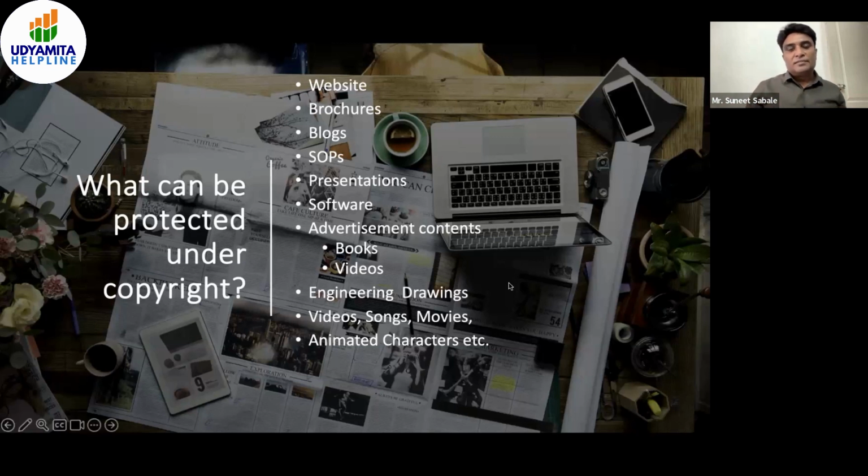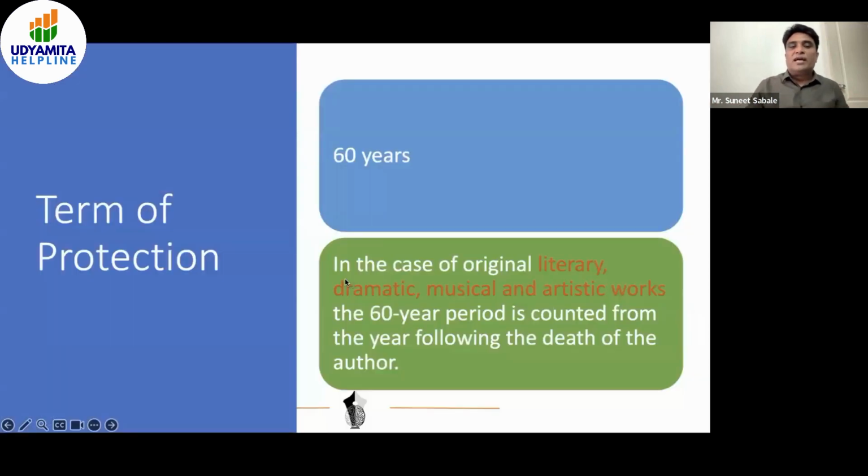Otherwise, the court will investigate who is the original creator. So these are the advantages. There is no mandatory requirement to protect it, but definitely if you protect it, you will have a little better advantage. The protection term is 60 years for a company or institute or non-individual person. And if you're an individual person, an author, it's your lifetime plus 60 years.